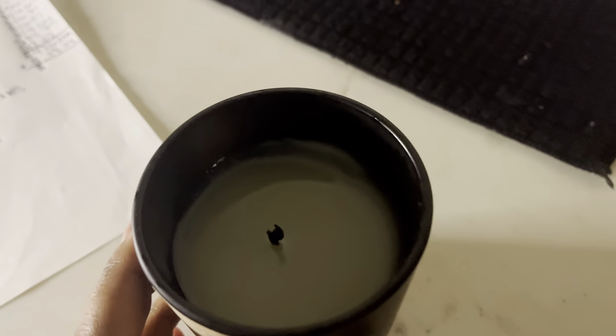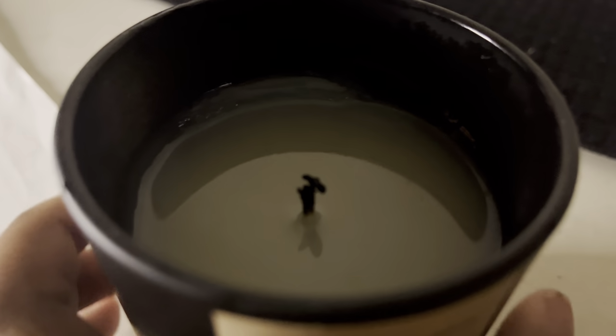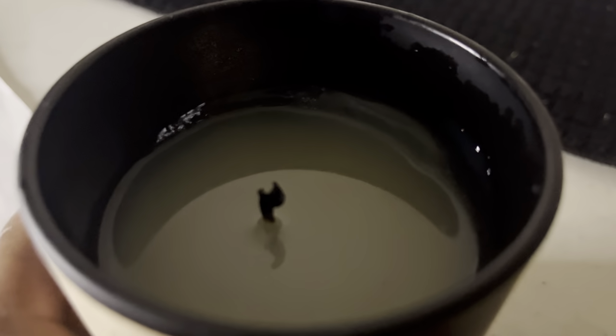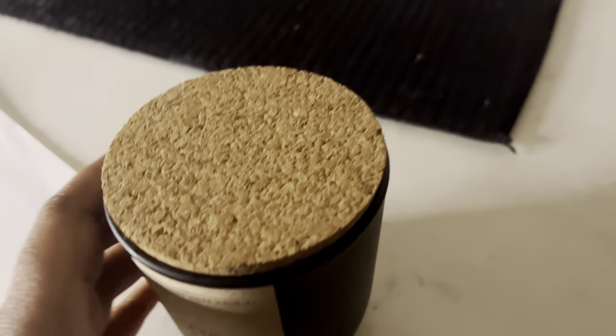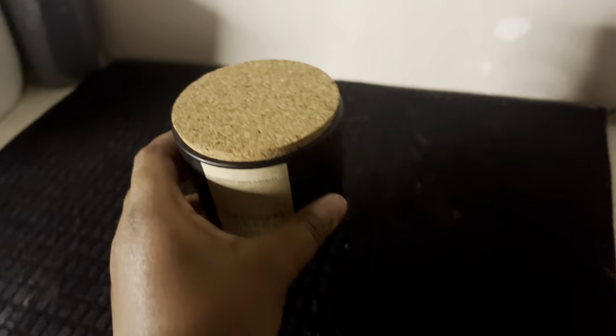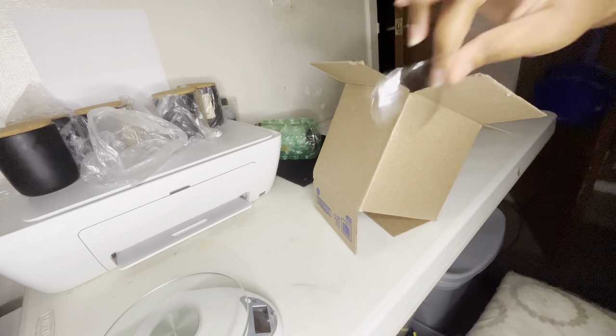I just blew it out, and as you can see, just another quick little look. I gotta trim the wick, and I'll probably do that later, but for now, I'm going to just top it and put it over here to cool, and then I'll burn it for another 3 hours. I fixed the camera, went ahead and got some tape. Just got a little piece.